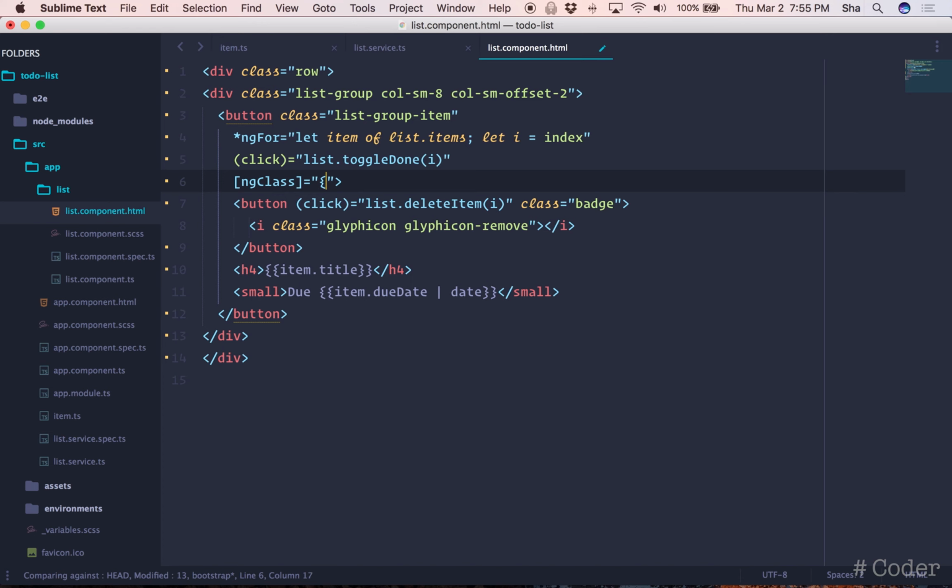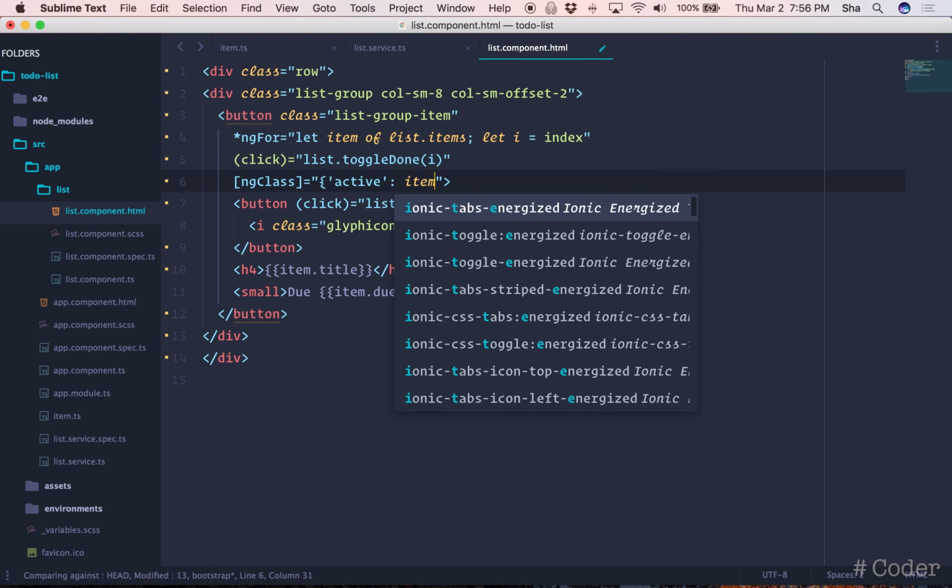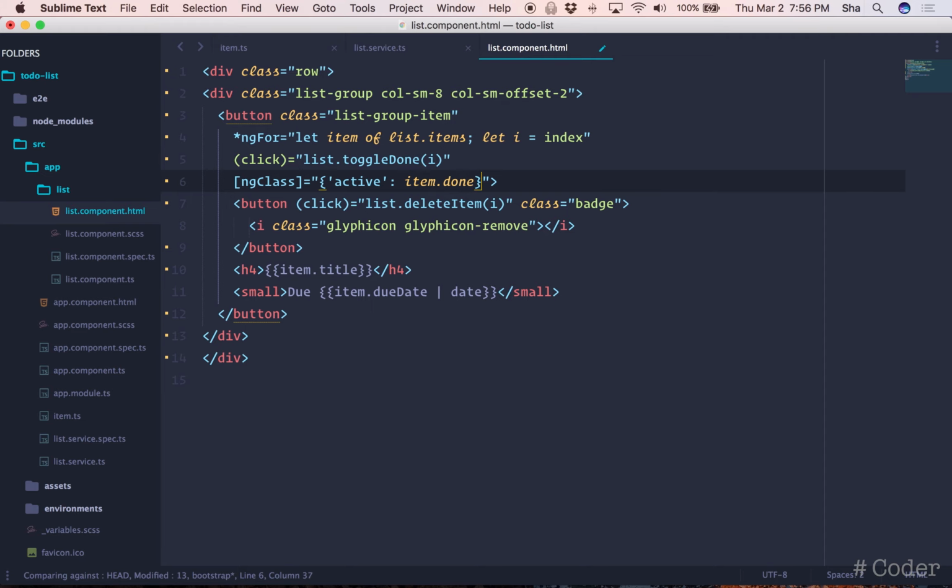Finally, let's add an ng-class attribute to the list items that toggles the item's active class if it's marked as done.